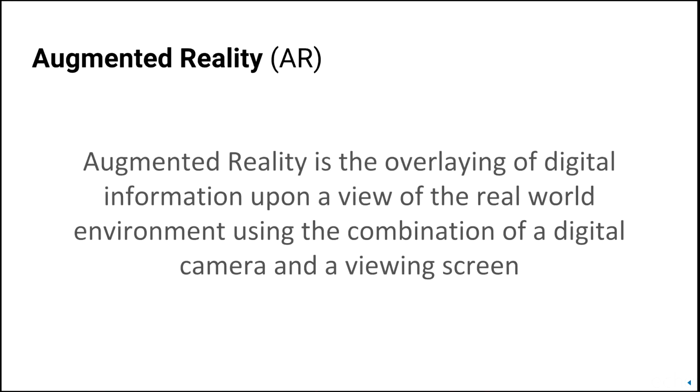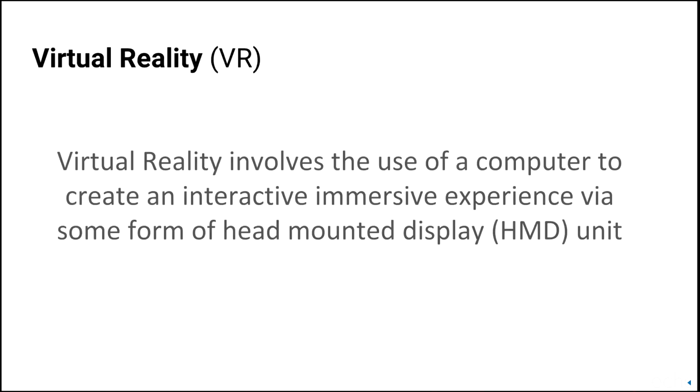As a start then, augmented reality is understood as the overlaying of digital information upon the view of a real-world environment using the combination of a smartphone camera view and the viewing screen. We'll visit some examples very soon. Virtual reality, in turn, involves the use of computer-generated interactive immersive experiences that users can experience using head-mounted displays. Virtual reality, for those of you that know, has been around for quite a long time.